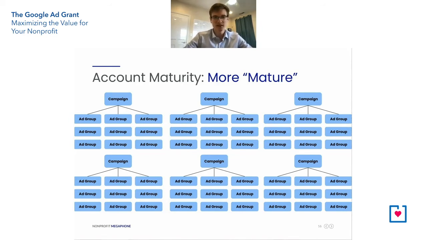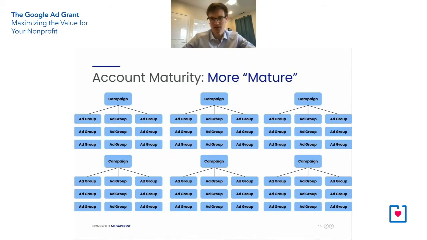One of the ways that we think about this is that if you think about all the things that people are searching for, you can almost imagine it's like a huge open field which has many ponds in it, little ponds of water. Some of the ponds are really big and some are really small. Each of those ponds represents the different things that people are looking for in Google. For simplicity, let's just think about the things they're looking for that are relevant to what your organization does. Over time, what you want to do is have little fishing lines in the water in each of those ponds. And to use this fishing metaphor, you want the fishing line to have the appropriate bait, which is almost like the keywords in the ads.